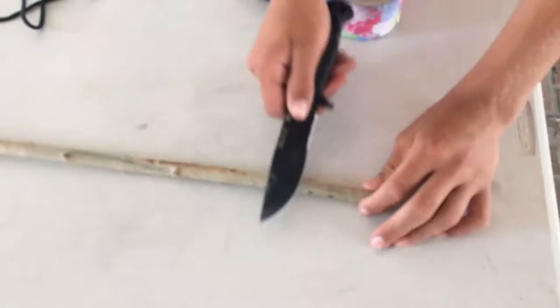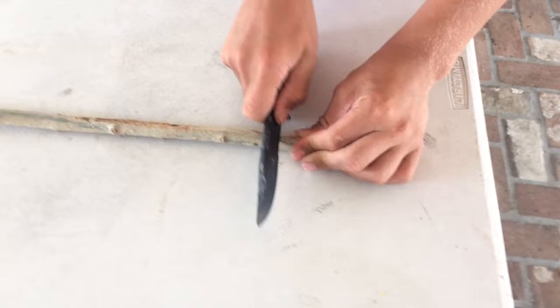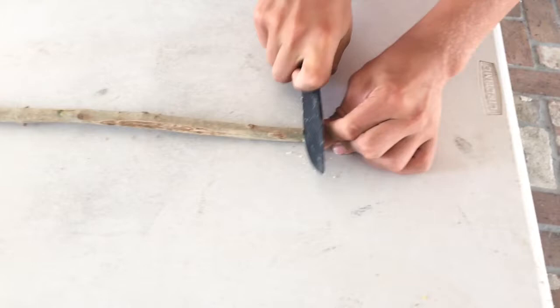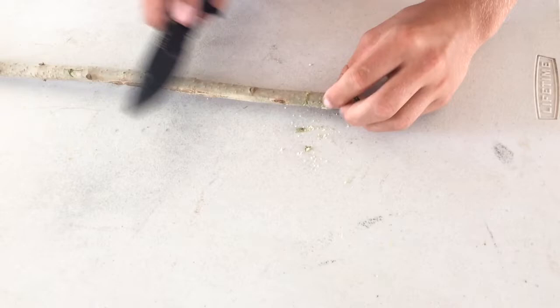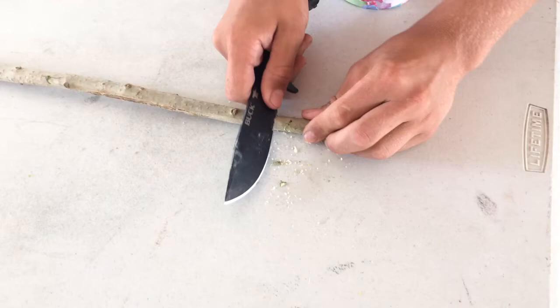The first thing you'll need to do is take your knife at the end of the straight stick where you want the nails, and make little indentions with the knife so the nails will go in there and point outward instead of inward because of the head of the nails. You're going to make one, then one a little further down, and I'm going to put three nails on this one. If you make this at home you might want more nails and a bigger stick. After you make the indentions you can just make the indention all the way around.